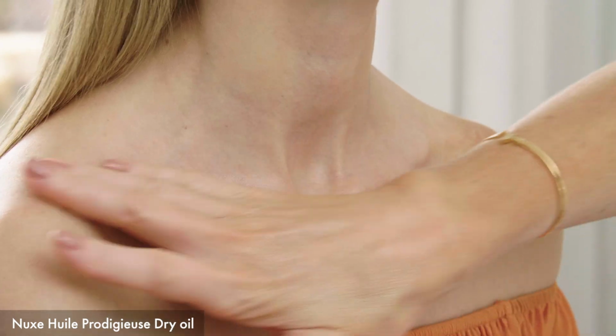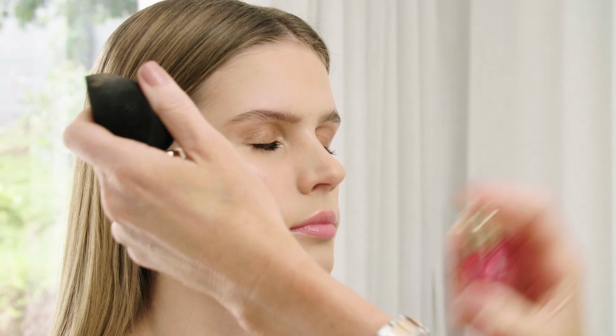I'm using the Nuxe Dry Oil. Because it's a summer dewy glow, I'm not going to do a pressed powder or a fixed powder. I'm going to fix your makeup using a Clarins Fix Makeup Spray. So that's how you get your beautiful bronze summer glowy skin.